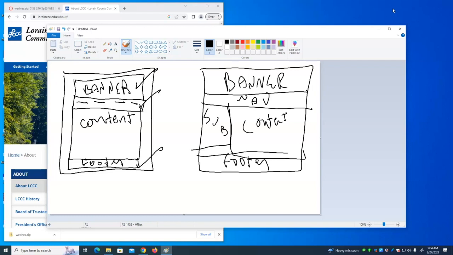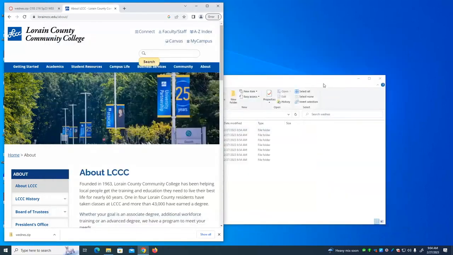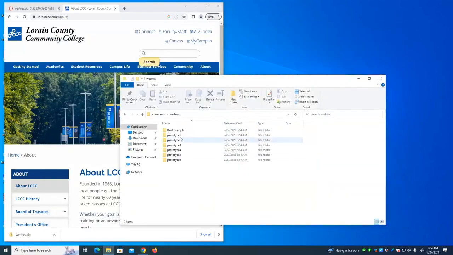Now, those prototypes don't have to be finished, complete pages. They don't have to be polished. It doesn't have to have all the proper images or all the proper text that's eventually going to be on those pages, but it should be as complete as possible. All right, so how do we make a prototype? Usually what we do is, and I've done some of this in advance, I've created a bunch of prototypes here, is we make a basic template along with our basic CSS.